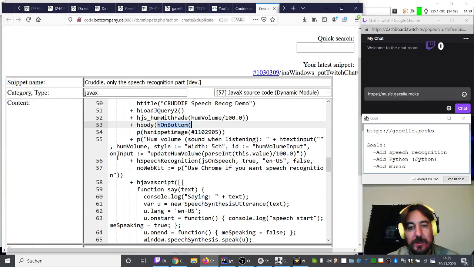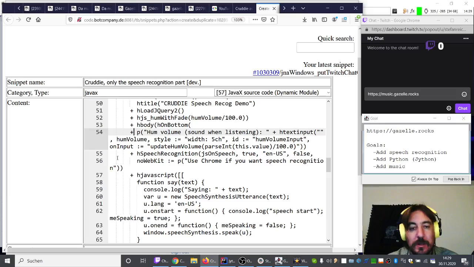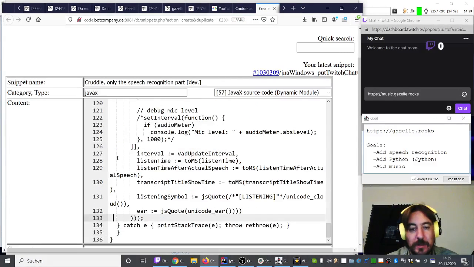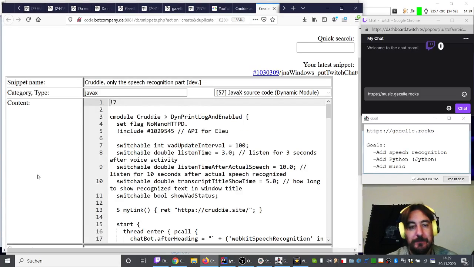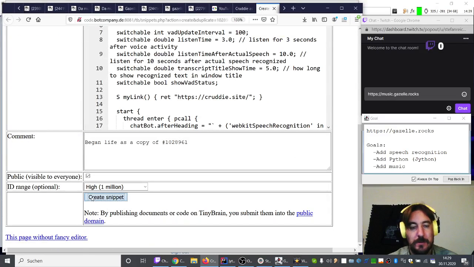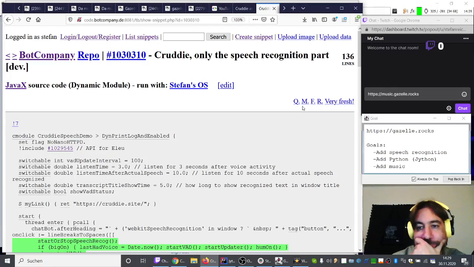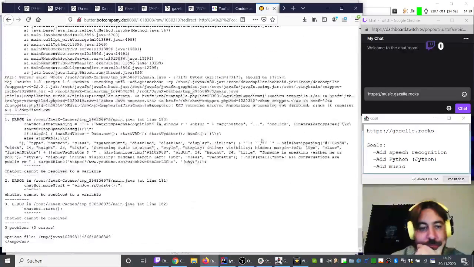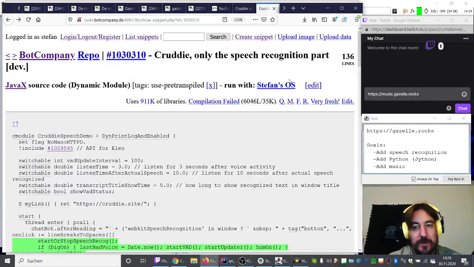Don't need an image. On bottom, maybe not. Okay. Body speech demo. Does it compile? Almost.